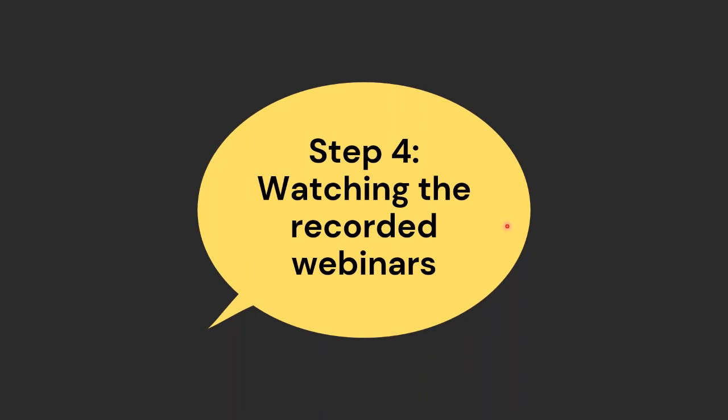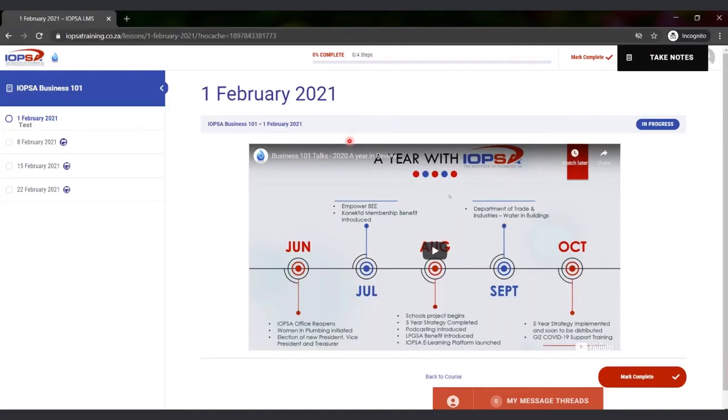So you literally come back to the same module. You'll see here it says 1 February 2021. It is the same module as previously where you watched the webinar. And then you'll see here there's a little thing that says test. Remember, if you watch the live session, you automatically get your CPD points. If you watch the recorded session, you have to do the test and pass the test, and I'm pretty sure the pass mark is 65%, but you have to pass the test in order to get your CPD points.